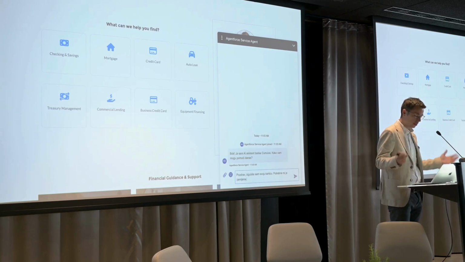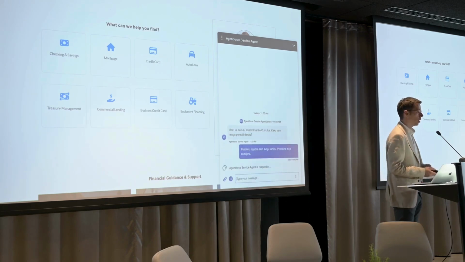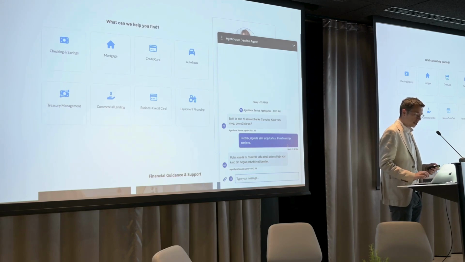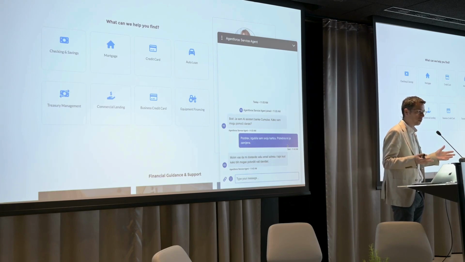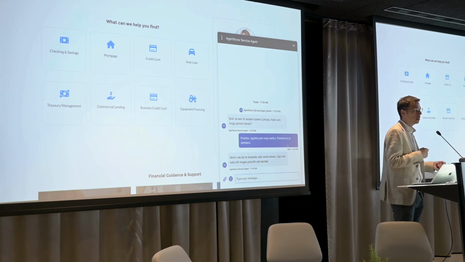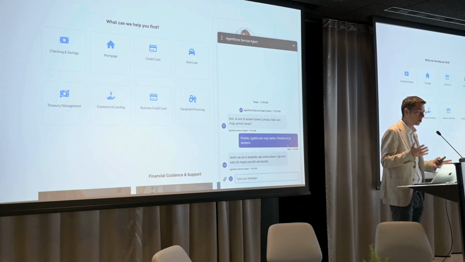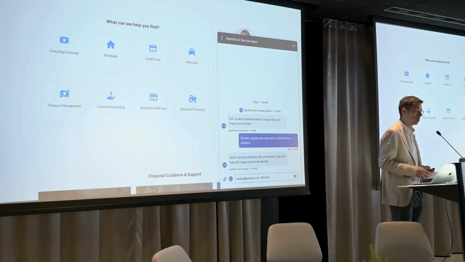Anyhow, I'm asked here, how can Agentforce help me today? Julie has a problem with a lost card, so she writes here that she lost her card and needs to change it. Agentforce wants a second level of confirmation that this is actually Julie, so it asks me for her email address and a one-time password. Now, this might make sense in your case or not. It's just an example that I created here. So this is her email address, and this is the one-time password.